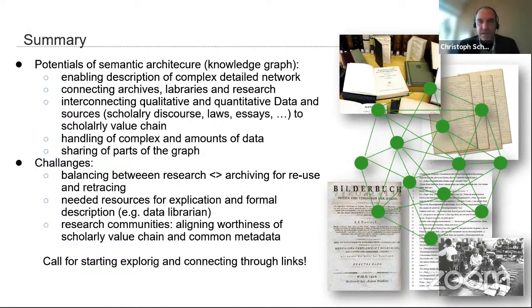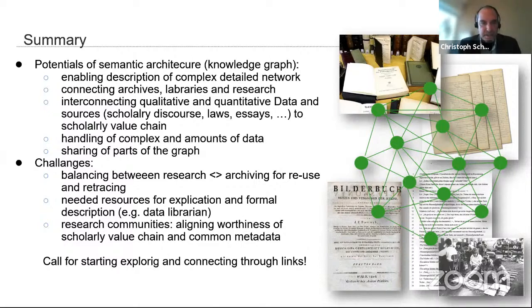The idea is also the sharing of parts of the graph, which can then be reused in other contexts, for example in memory organizations or by researchers in their research. But there are challenges as well. It is a real thing to balance between the research and the archive. Both worlds have their resources and need to find a way to decide what is done where and to what extent. I also put down the point that the research communities need to find what is of value, so they need to decide what is worth describing and what not. And this is to be done on the other side at the memory organization too, where I showed some examples where this is already starting.